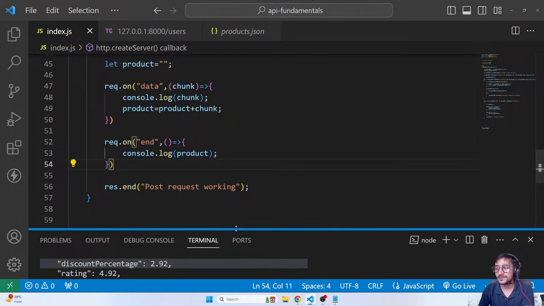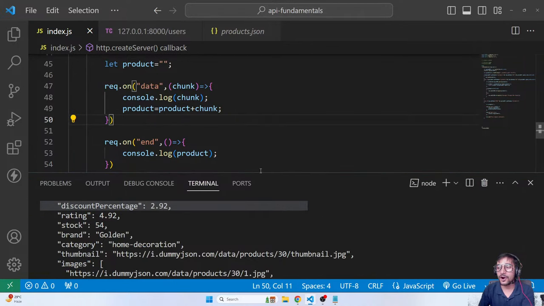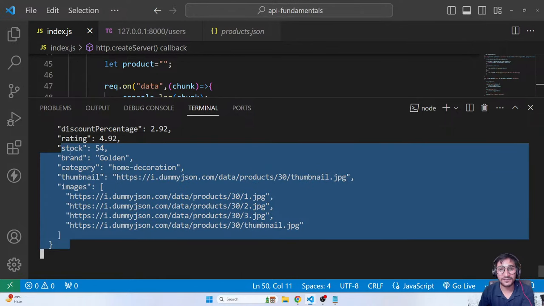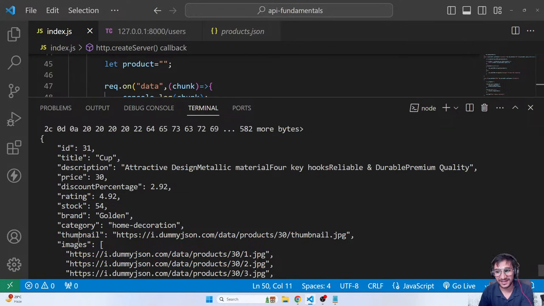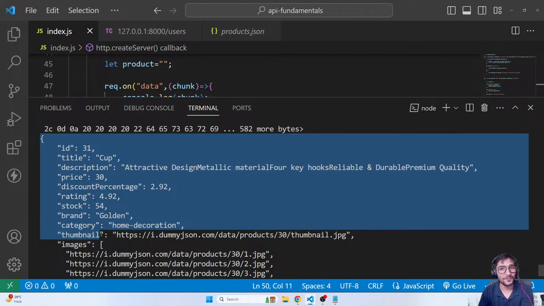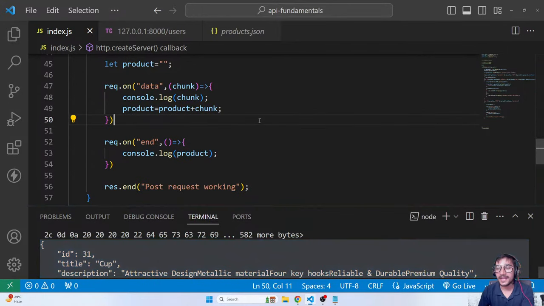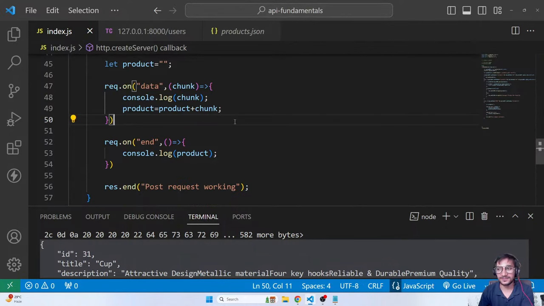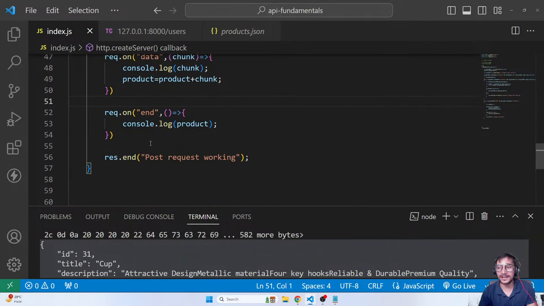So now, guys, we have got our data as a JSON string. See, in the VS Code console, if it is white, it's a string. So guys, it is a string now. Okay, and now we want to write that into this file. So how will you do it? See, now focus, everyone, please focus.